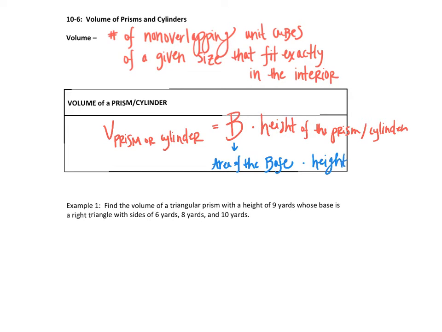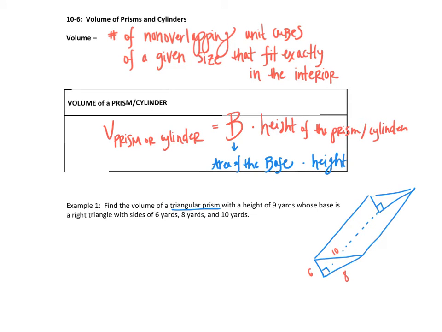So let's look at a triangular prism. I'm going to draw that triangular prism. It goes on to say that it's a right triangle, so I am going to do my best to draw a right triangle. Now, since it's a prism, I know that it has congruent and parallel bases. So I'm going to label this. It says it's a 6, 8. Even if it didn't tell me a 10, you would know that because that's a Pythagorean triple. You could also find that if for some reason you didn't know. So there's my triangular prism.